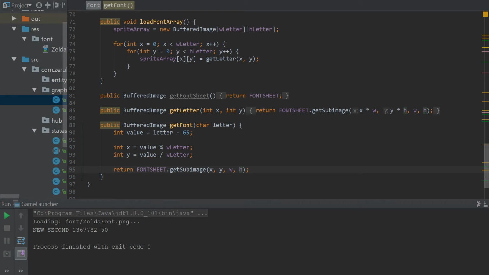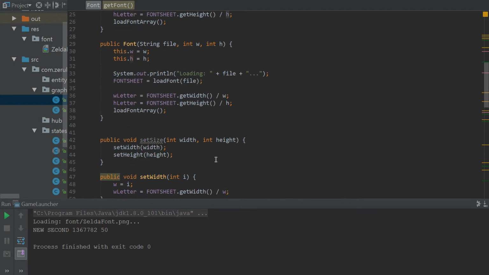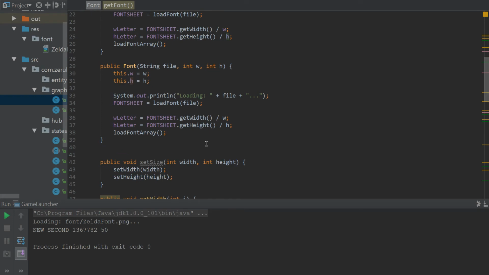Let's look at my font sheet really quick. That looks right. The font sheet, not get width.